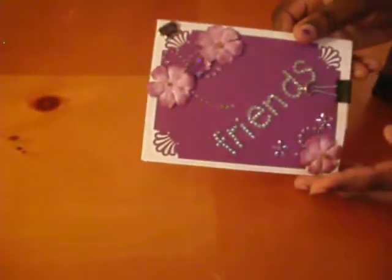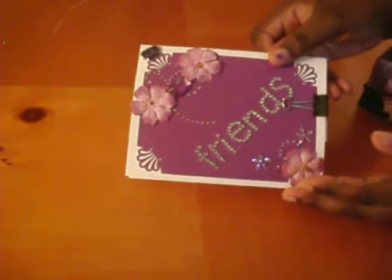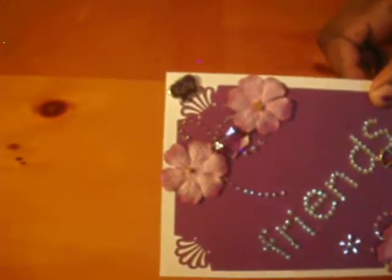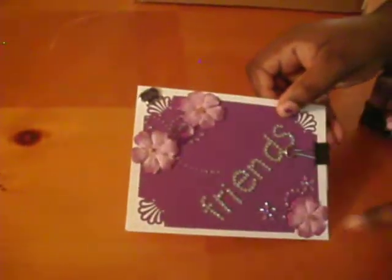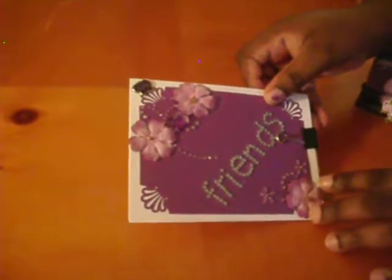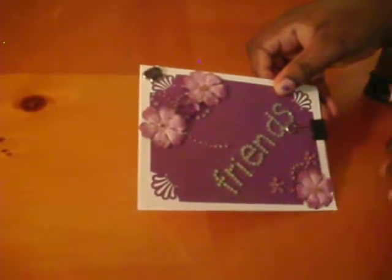And so, oh my gosh, this is the card. We had to make our partner card as well with the box. It is so gorgeous. The little butterfly that says girly friends is on the card. I think she used the Martha Stewart punch for the corners. And I don't know where she got these flowers. I don't know if she hand painted them or she just bought them like that, but this is it, and I'm going to open it.